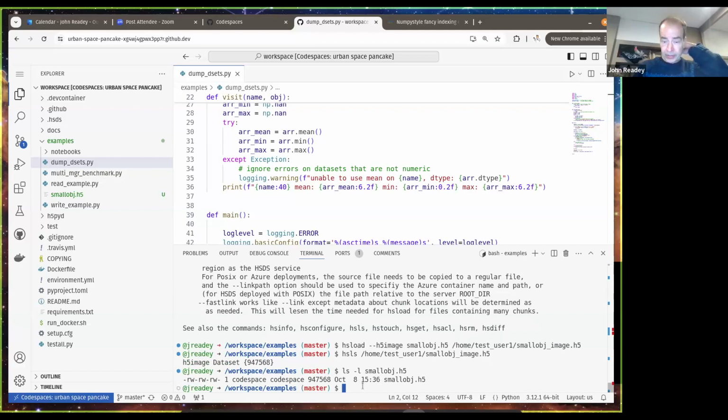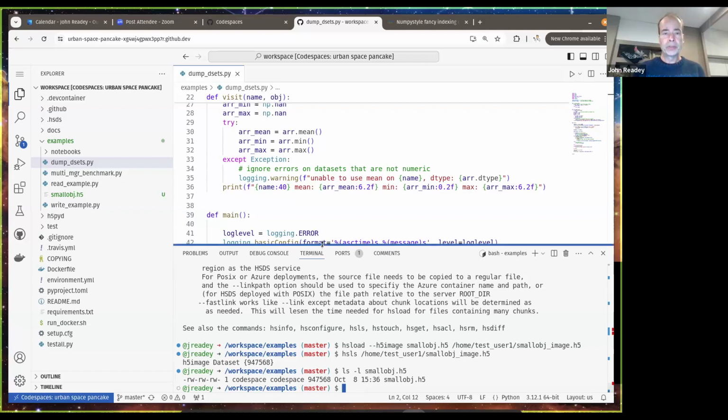So what this hsload is doing is actually not trying to replicate each HDF5 object as an HSDS object. Instead, it's creating one data set, and it's basically just taking all the bytes from the file and copying them to that data set. And the advantage is that we can read those bytes as a file image and then operate on them just like a regular HDF5 file.